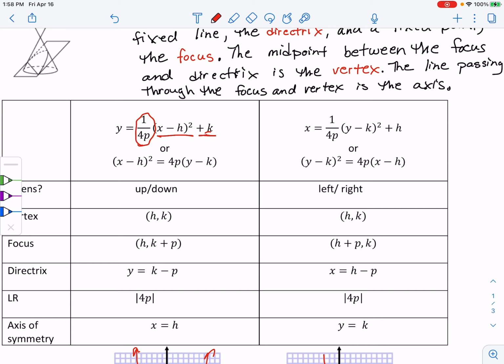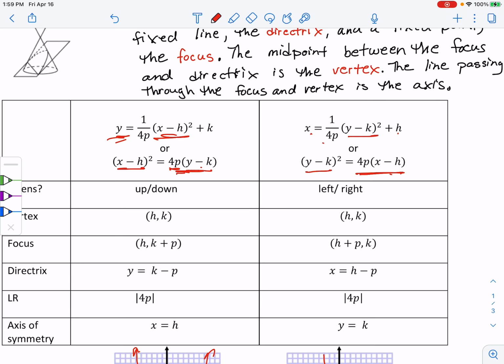But we can rewrite that equation by multiplying both sides by 4p, but you go ahead and subtract your k first. So now I have an x minus h here and a y minus k here, so that it matches circles and ellipses. The ones that open left and right, same thing. I can subtract h from the x and multiply by 4p. Now I have the squared term equals the not squared term, which is opposite of this one. Here's the squared term and that one's not. It's 4p when it's with the not squared term, or it's 1 over 4p if it's with the squared term.